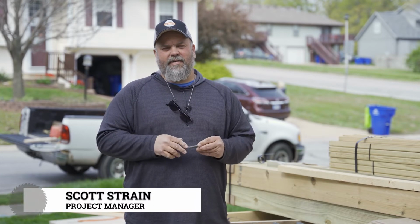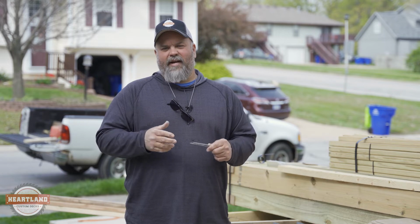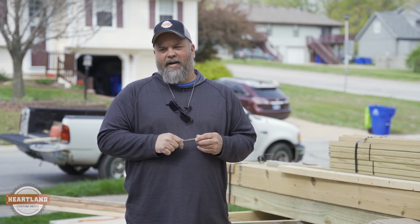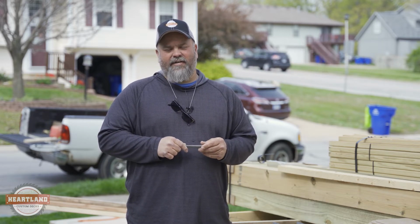If somebody just wants to do a redeck on their decking, it's really getting a good look at what they've got going on, what kind of decking they currently have, whether it's an old cedar or treated deck. If the decking started to rot, then a lot of times it means the joists underneath it are going to have some wood rot in it too.